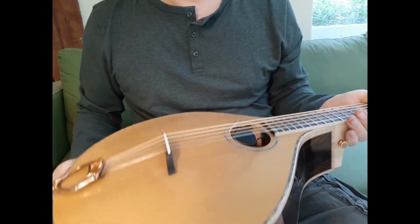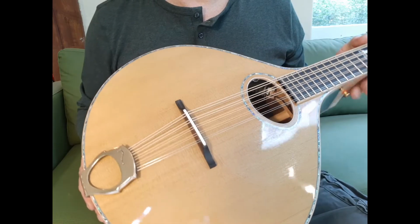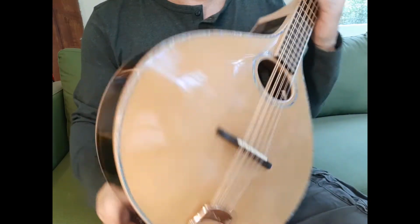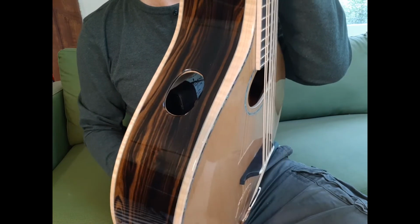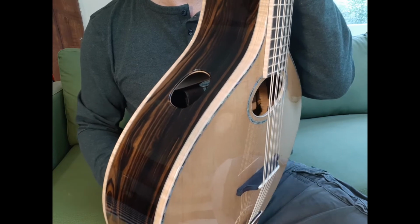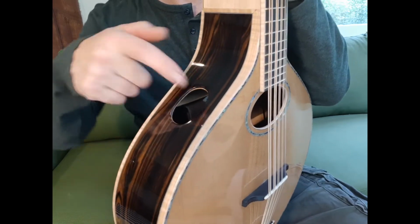And it's outfitted with an LR Baggs Element system, sound port. You can see there's a battery bag in there. Makes it easier to change the battery when you can get your finger in there.